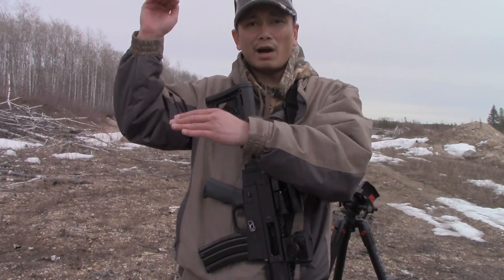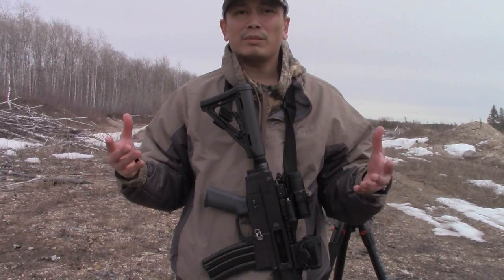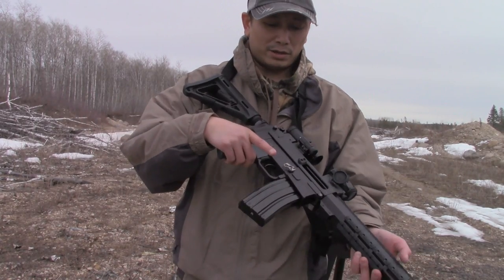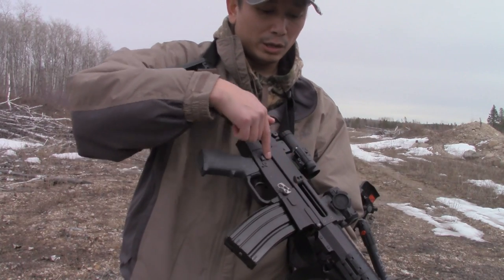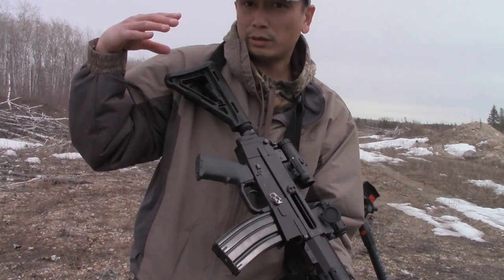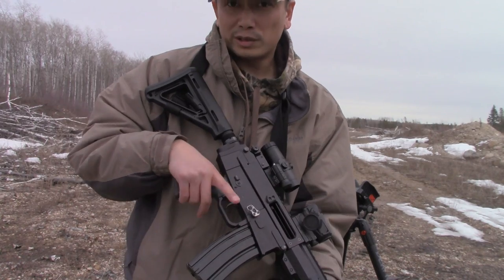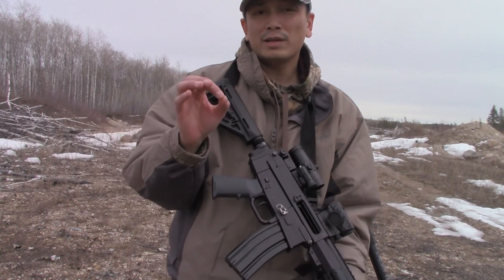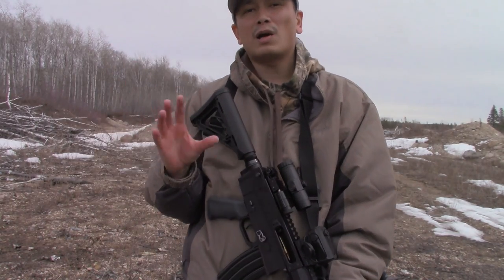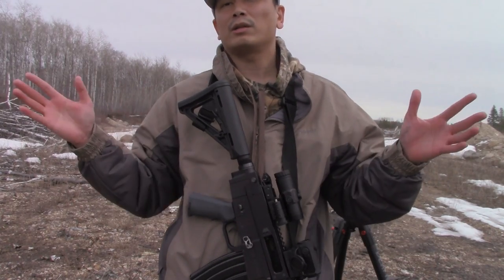price-wise, it is kind of up there. I think right now they're selling for like $1,800 or something like that. I picked mine up for $1,400, but right now you can buy them with a brand new lower receiver by Spectre, and it's a little bit more ergonomic, a little bit smoother looking. I love it. Mine's got the generation 1 lower receiver from Spectre, but that brand new gen 2 is absolutely beautiful. When you buy the new ones now, they do come with that second generation lower receiver by Spectre as well. The thing looks absolutely sweet.